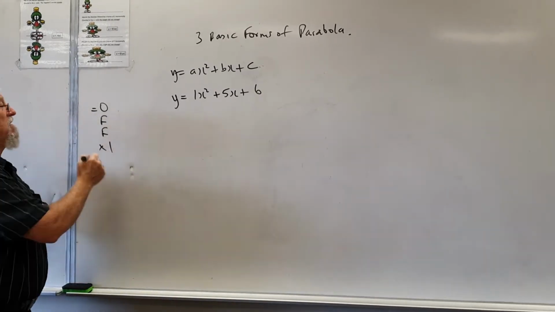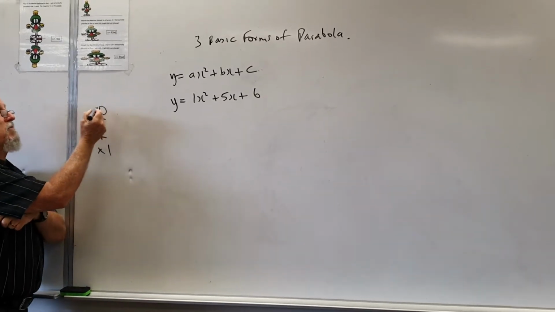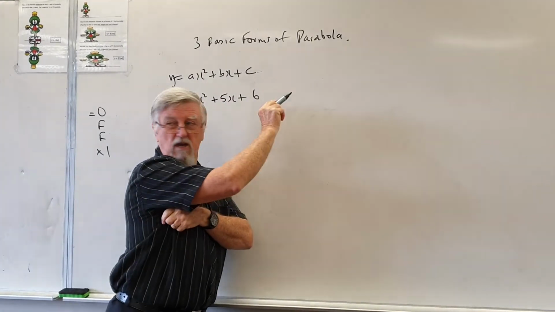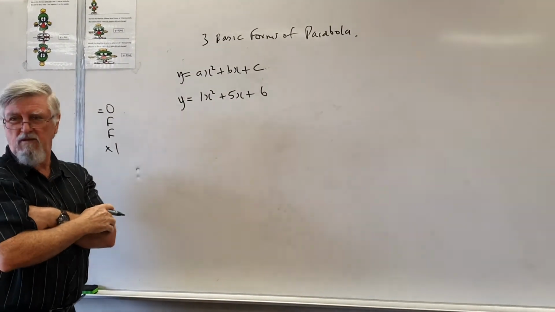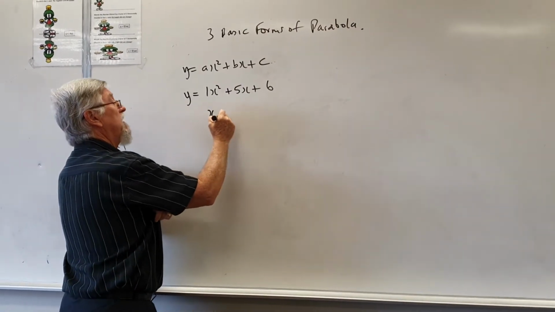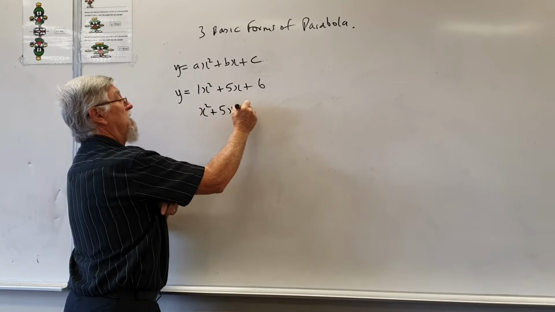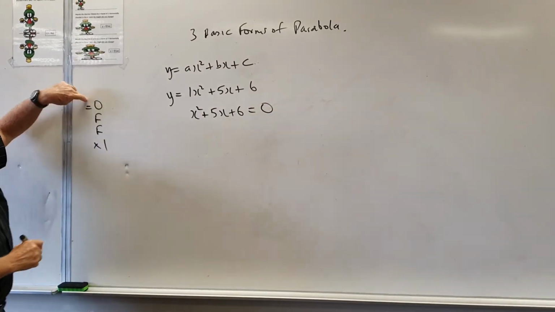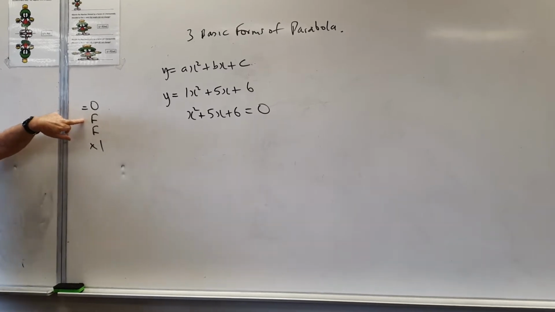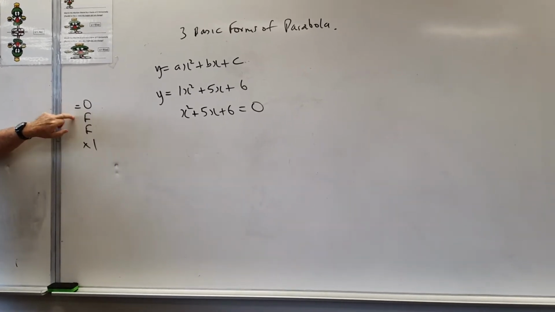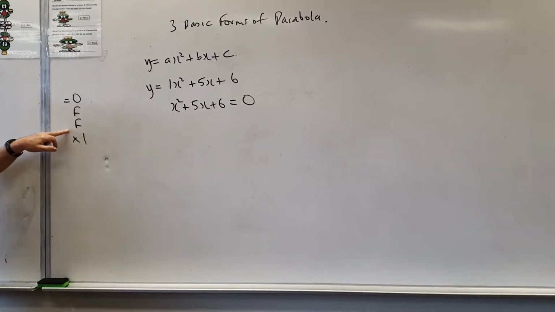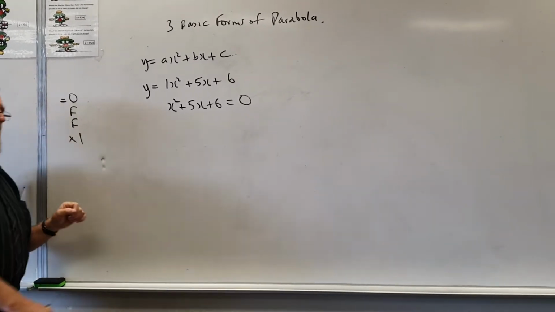Is there a need to factorise? Is there a need to make it equal to 0? And the thing is, yes. These are not straight lines, these are parabolas. Once you get to a parabola, if we let y equal 0, or if we let the parabola itself equal 0, there's our equals 0. The next F is about fractions. Do we need to use fractions? Are there any fractions involved? And the answer is obviously no. Next one stands for factorise. Do we factorise that? Yes.